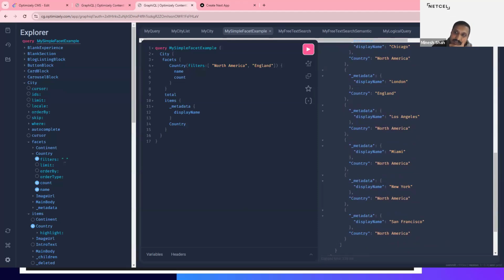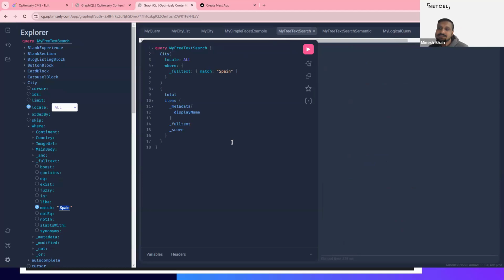So let's say, okay, over here, I'm filtering on a particular country, but let's say you wanted to actually use a free text search as well. It's quite simple to do that as well. With my free text search, I'm saying bring back my cities, locale of all, where in my full text item, if it matches Spain, then bring back my result set.